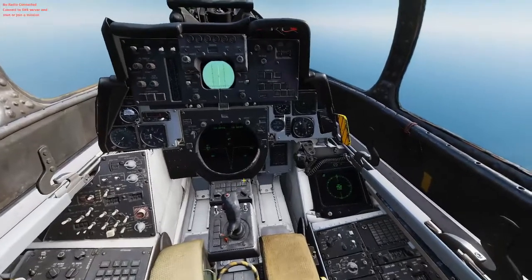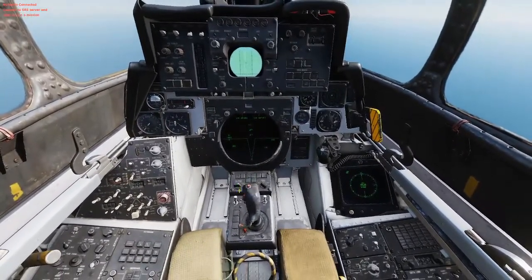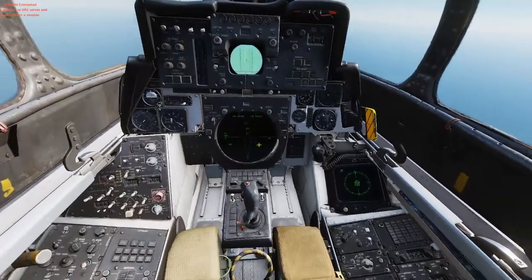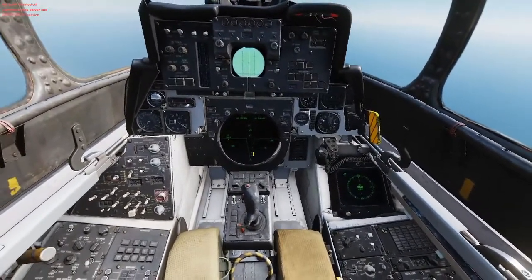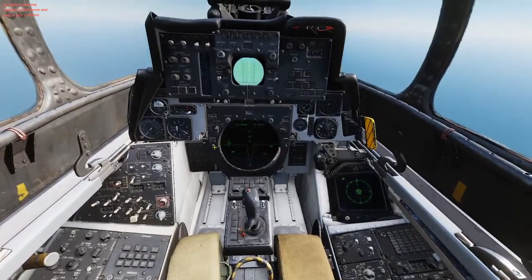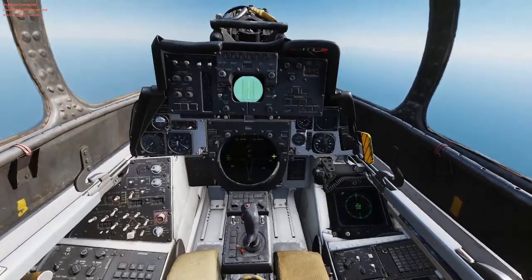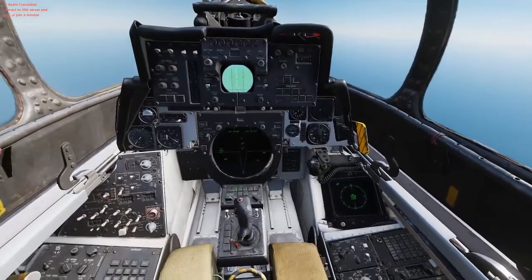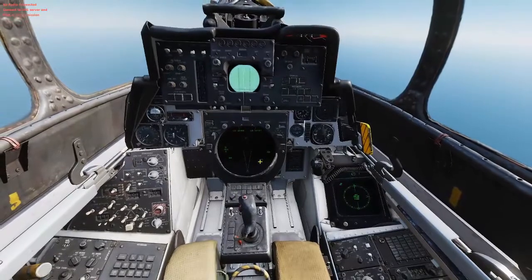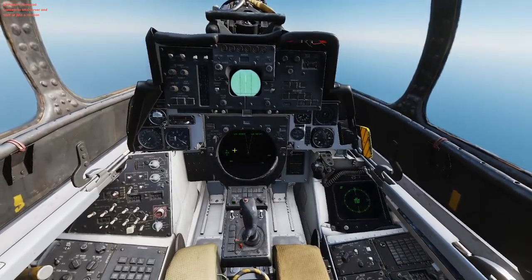And the next thing we're going to look at is the TID display and the modes it's displayed in. So this is basically a top-down view with us at the bottom looking out, so we get to see who's in front of us. And with this mode, we get to see our velocity vector, so basically where the horizon is. Now if we go to AC, it just takes out the horizon. And if we go to the first mode, which I forget what it's called, it centers us.